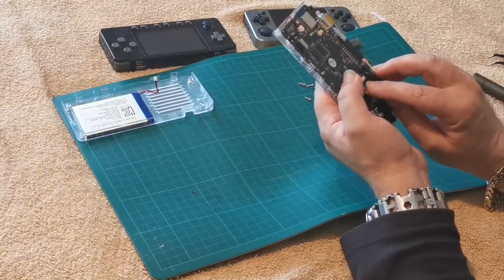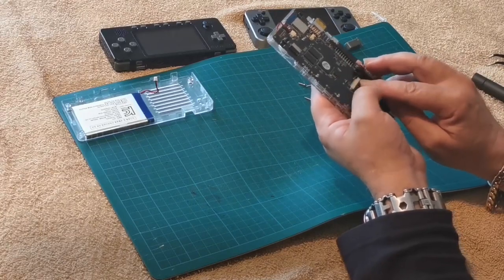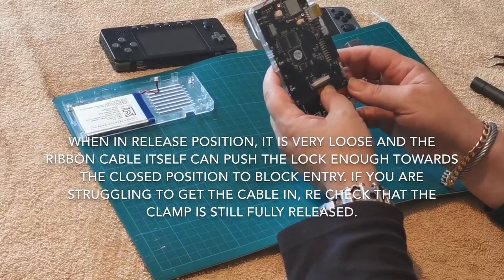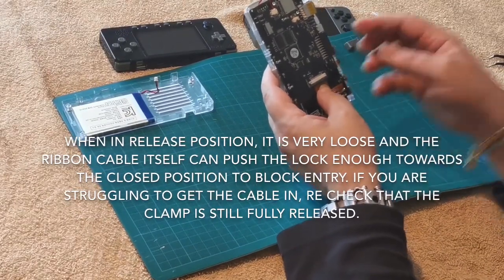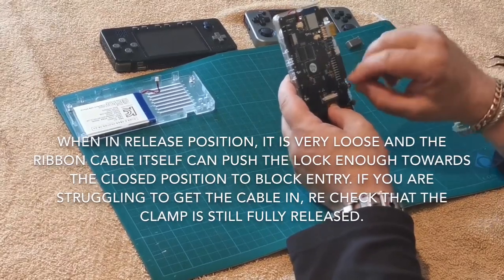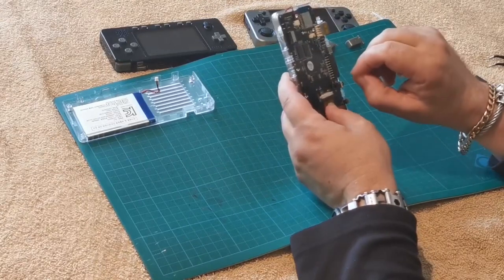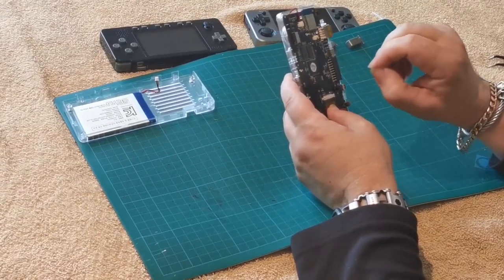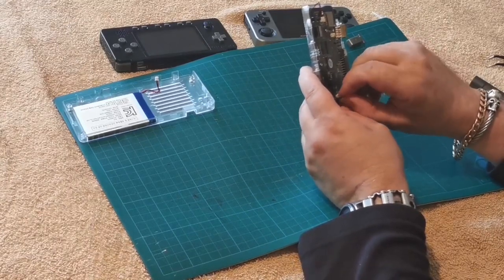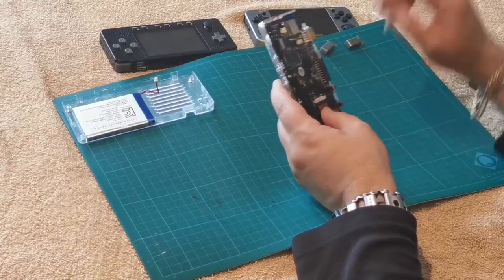Try again. Come on, let me in there. I do hate these things. There we go. So slide it in as far as you can get it. There is a line, but I found if I only went as far as the line, when I put it all together, it didn't actually want to work with the other board. Sorry, with this board. Was it this board? No, obviously not this board. It didn't want to work with the other board on my other black. That's where I'm getting this idea from.